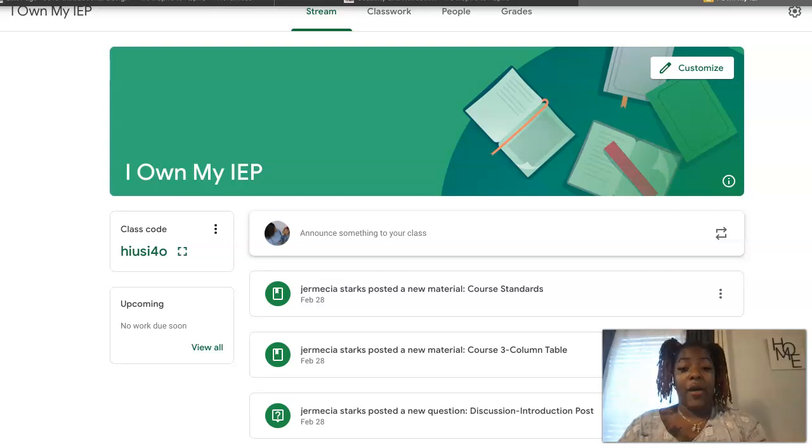So I did test it out on my child. My child is a SPED student as well. She's not low incidence. She is an ADHD student, but she is on a fourth grade reading level. A lot of the students in my actual classroom have learning capacities at about an elementary grade level, from as low as pre-K all the way up to high fourth grade. So my daughter was an excellent example, especially because she is part of the special education program in New Caney ISD, and she is a fourth grader, so she's on the learning capacity of my students.